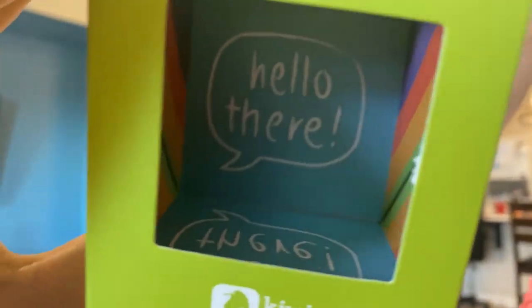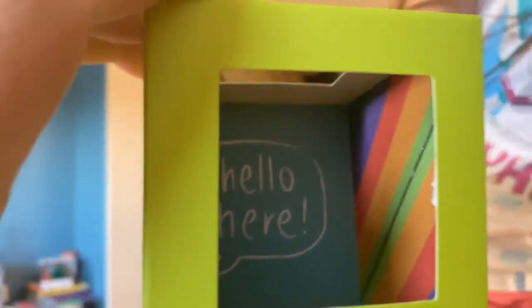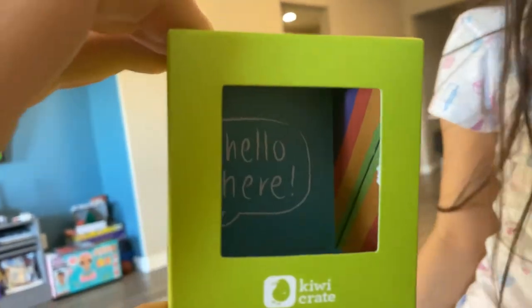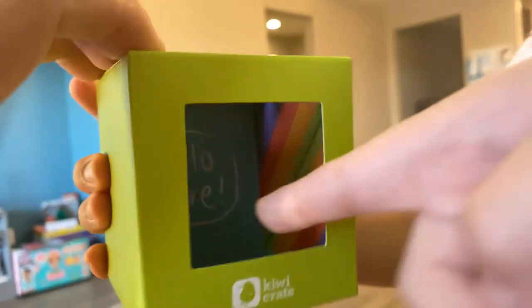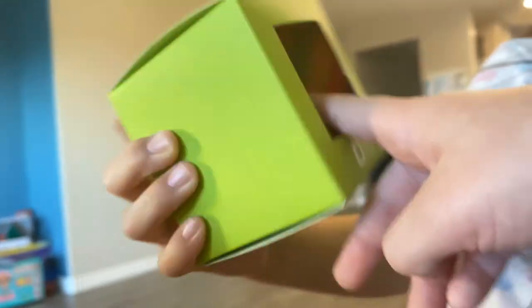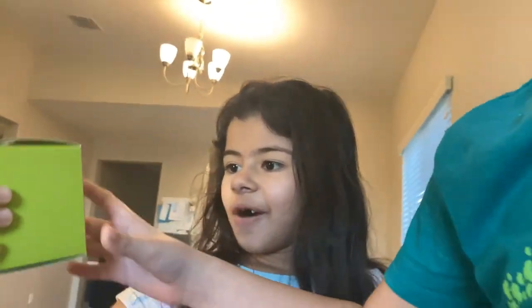Feel right there. Let me see. It got caught in something. Yeah. You can't put your finger in there. It stops right here. Oh, no. We thought it was flat. It's a magic box.